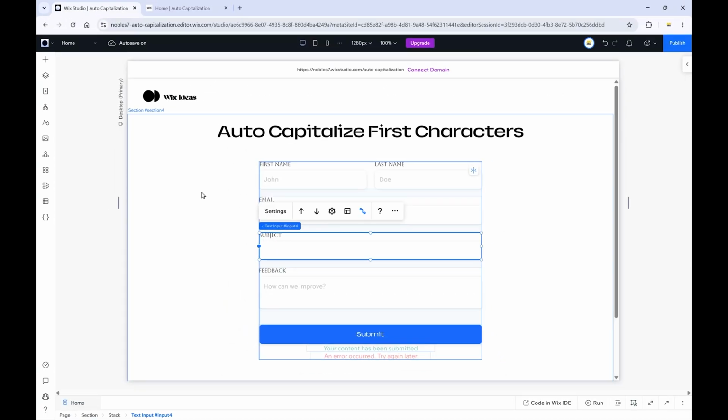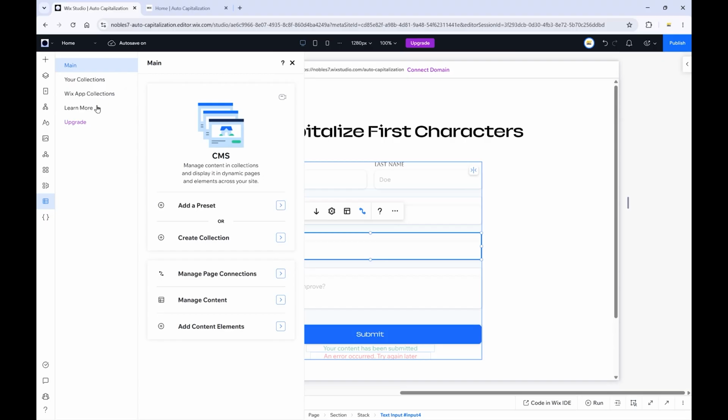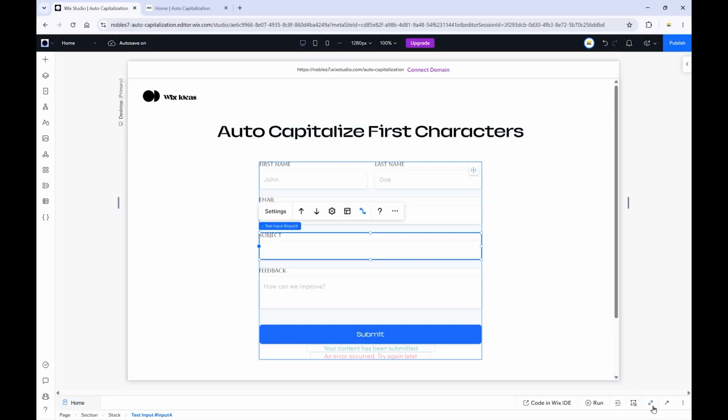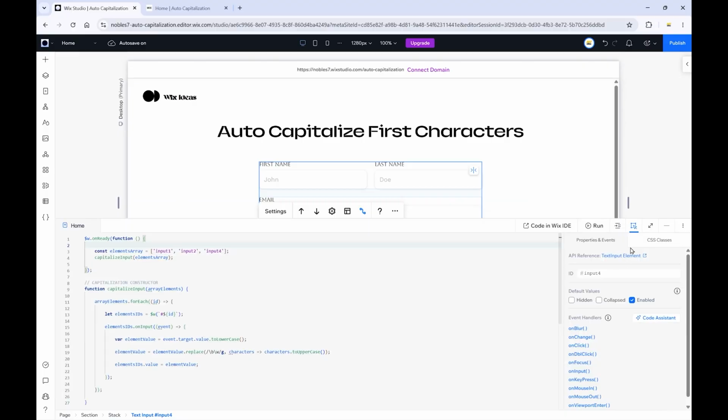Now let's head back to our CMS and go over to collections and click on my CMS. Now we're going to find that that has inputted my items very neatly. You can see that's very clean, right? All the names are formatted in the same capitalization, and also the subject line is in the same capitalization as the next. So this is a very, very clean way to do that. And for your email, your email should always be in lowercase, because regardless of what case it is, Gmail or those email providers are always going to make it lowercase.